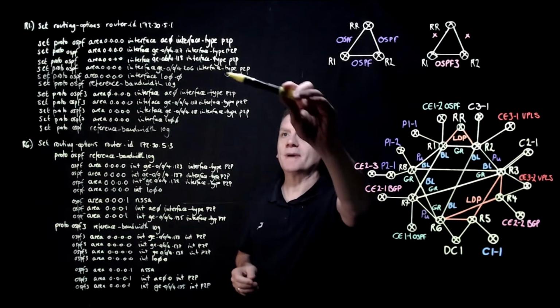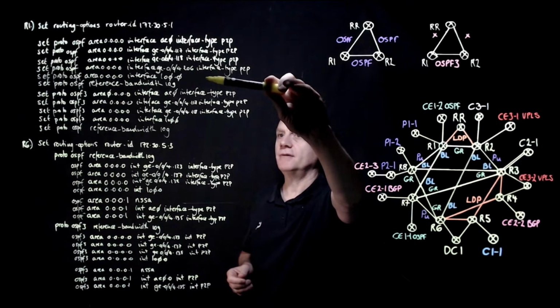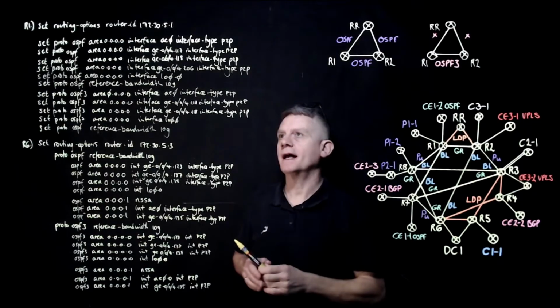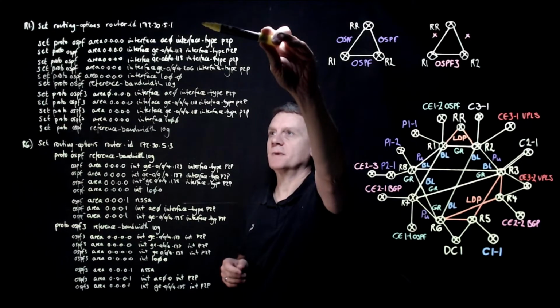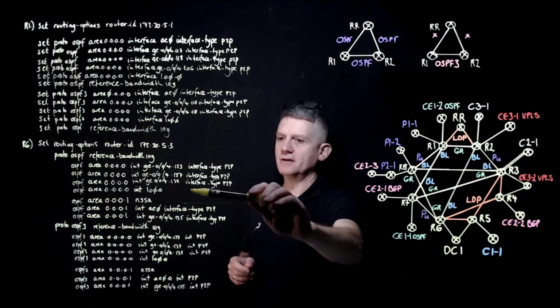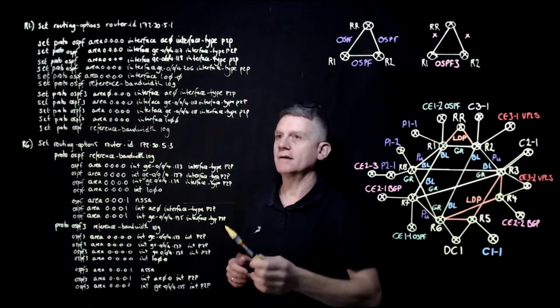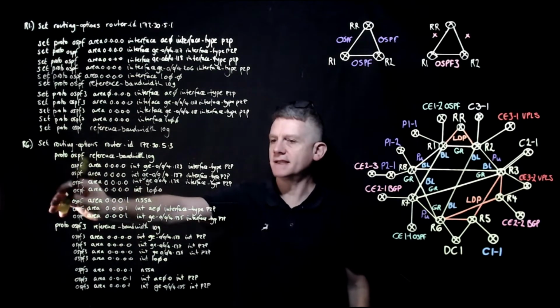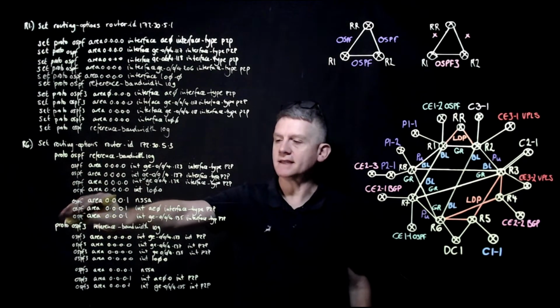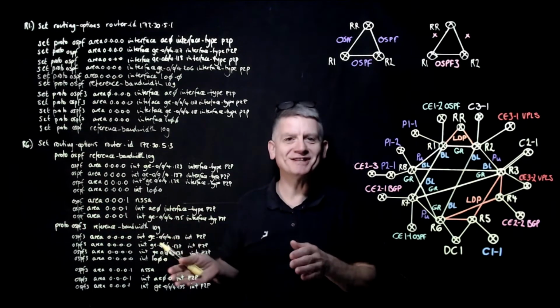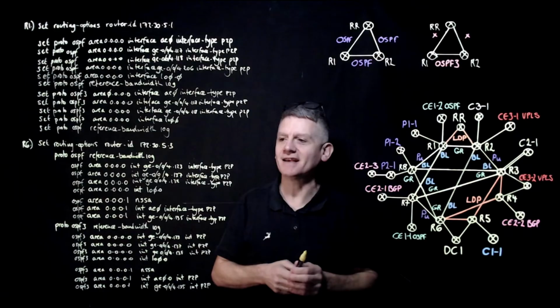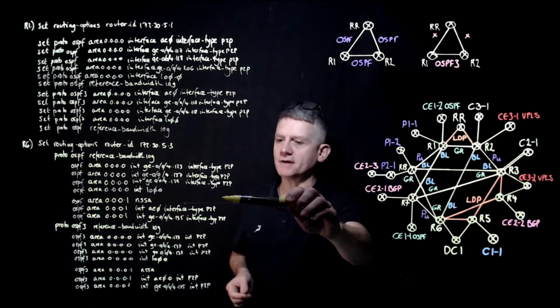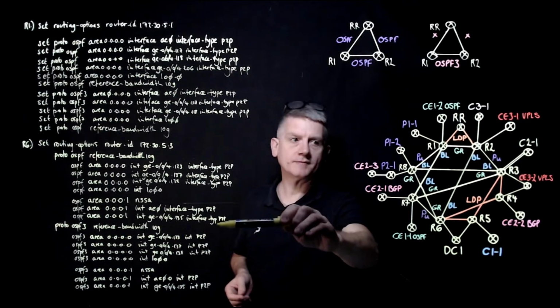So we've got the loopback here in both version 2 and in version 3. And we've got the router ID set as well. So again, the loopback here in version 2 and in version 3 and the router ID. Now, router 6 here, as you can see, is in area 1, not so stubby area, for both version 2 and for version 3. So just worth noting that it's in both.